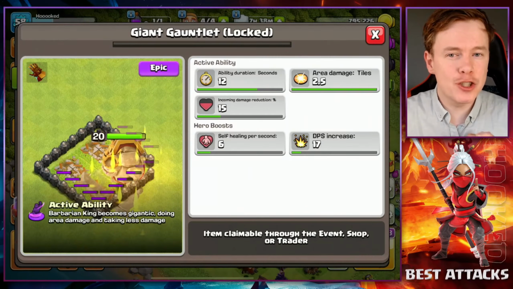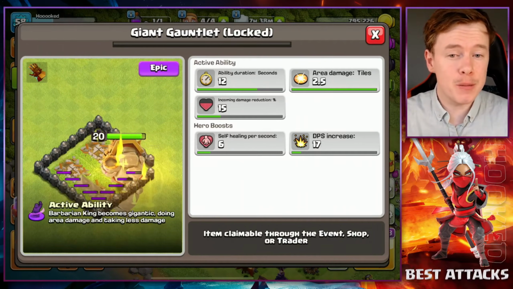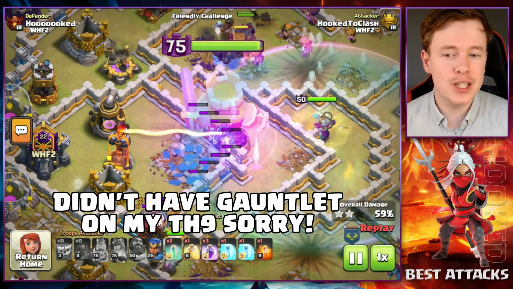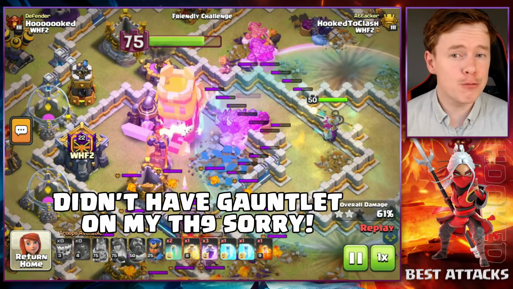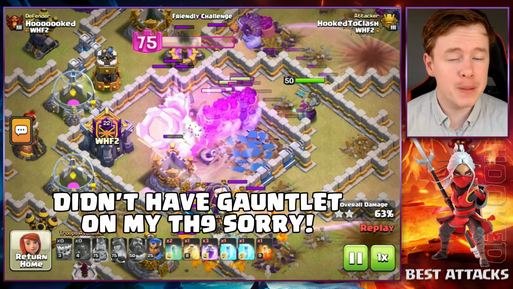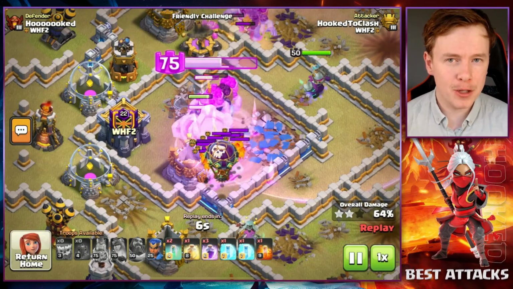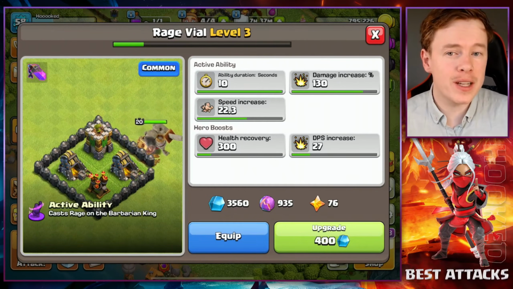And number 3 is the Giant Gauntlet. This equipment is really powerful. I'm sorry it didn't appear in today's video. For me, the Spiky Ball and Earthquake Boots is just better. But if you do pair the Giant Gauntlet with the Rage Vial, particularly on compact bases, you can get some otherworldly damage. An honorable mention does go out to the Rage Vial.